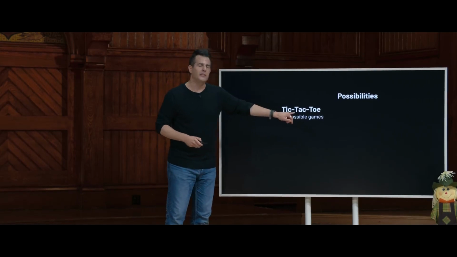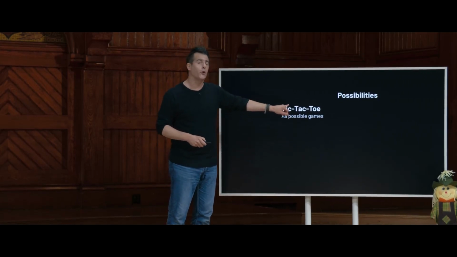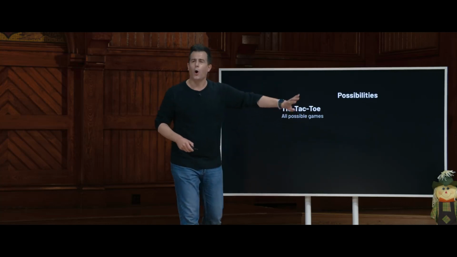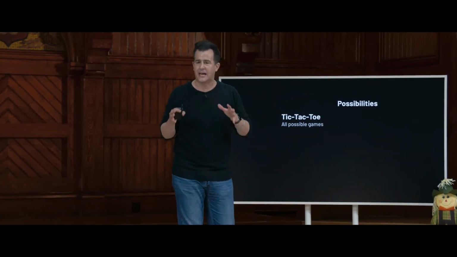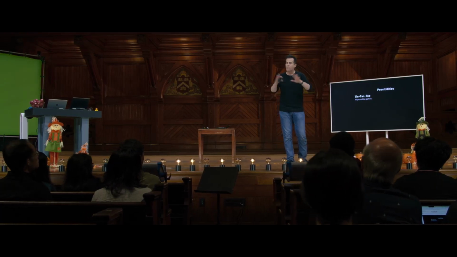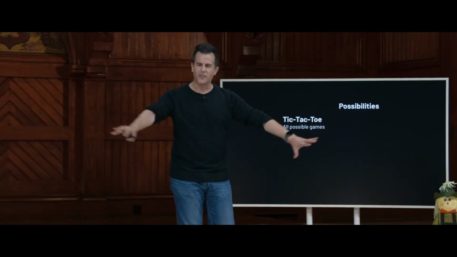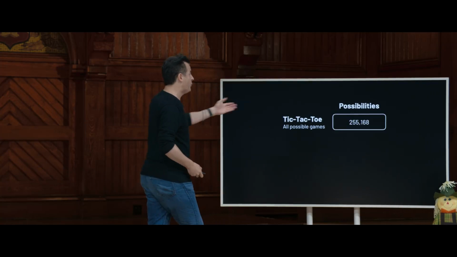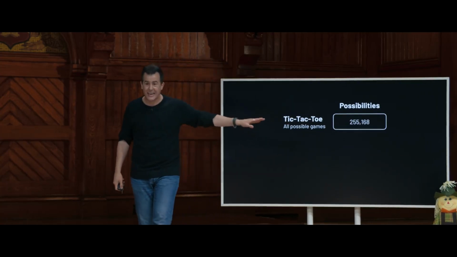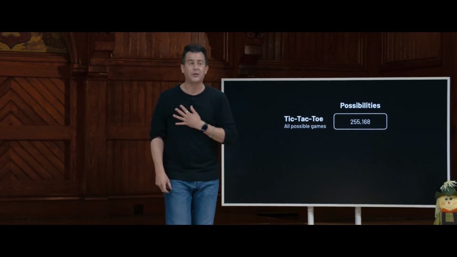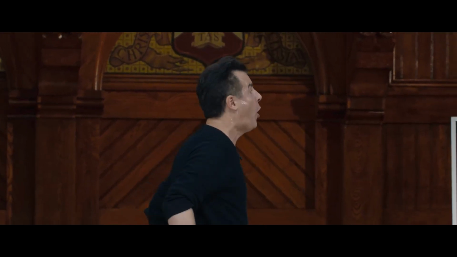But the problem with games, not so much tic-tac-toe, but other more sophisticated games, is this. Does anyone want to ballpark how many possible ways there are to play tic-tac-toe? Paper, pencil, 2 human children, how many different ways? How long could you keep them occupied playing tic-tac-toe in different ways? If you actually think through how big this tree gets, how many leaves are there on this decision tree, how many different directions? Well, if you're thinking 255,168, you are correct. And now most of us in our lifetime have probably not played tic-tac-toe that many times. So think about how many games you've been missing out on. There are different decisions you could have been making all these years.